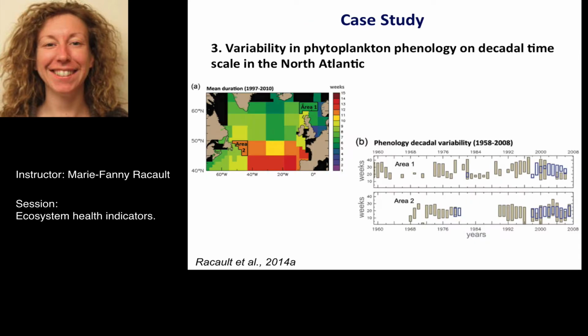And these are time series, so it's a different way to look at it. So here you start at 1960, and you go up to about 2010. And here is the time during the year, expressed in weeks. So this is week number 10, week number 20, week number 30, and week number 40 during the year. And you see, this is about the time of the spring bloom, so maybe around April, May. And here is from the satellite observations.